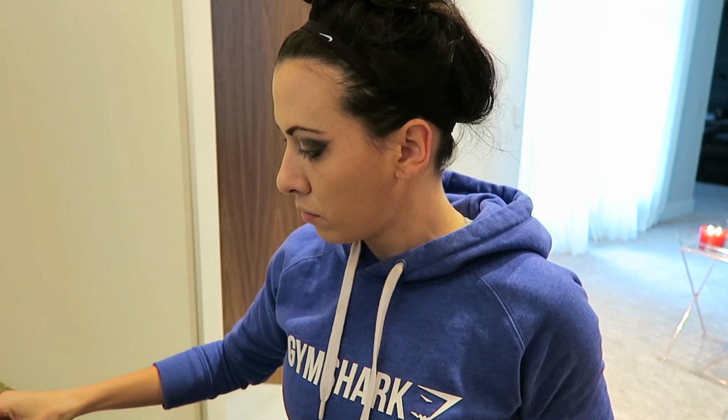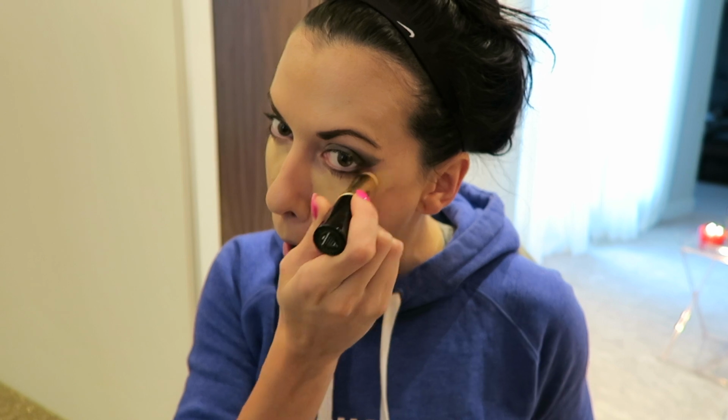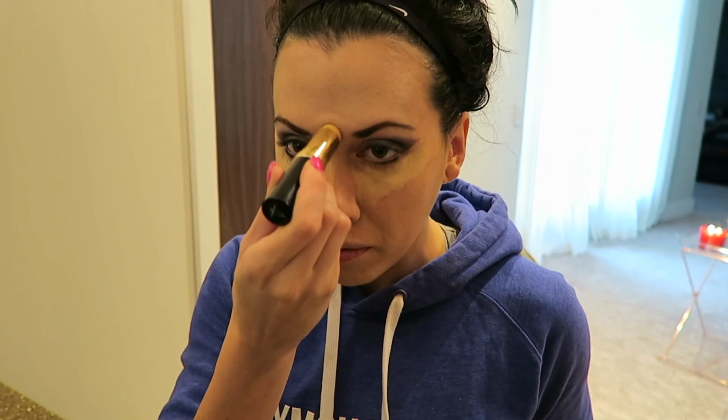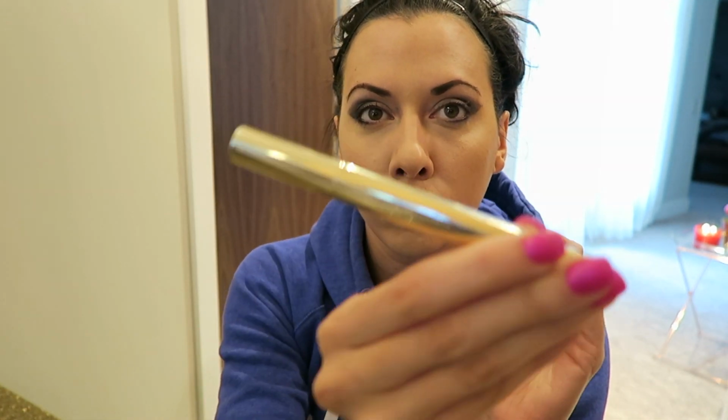So then I went in with my newfound obsession, my Kiko Radiant Touch and my contouring cream. I just create a little triangle underneath my eyes after I've put on my eyeshadow, and then I line the bridge of my nose and then the top of my Cupid's bow and then the underneath of my chin, anything that you want to basically accentuate. And then I blend that out with my beauty blender, and then I use my Clarins Illuminating Concealer, which by this time, if I still have anything under my eyes in terms of bags, it's gone.